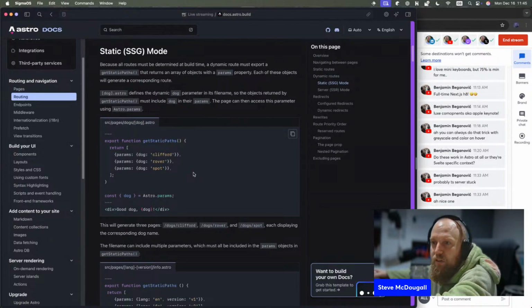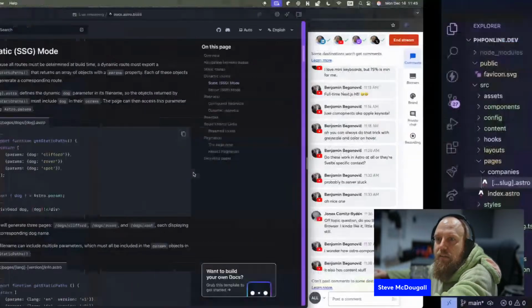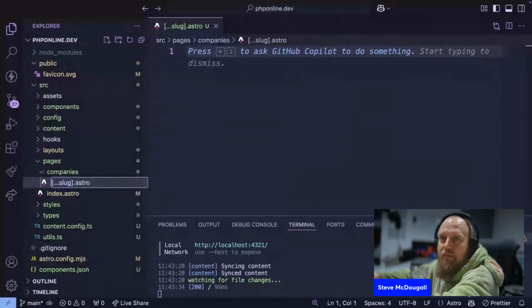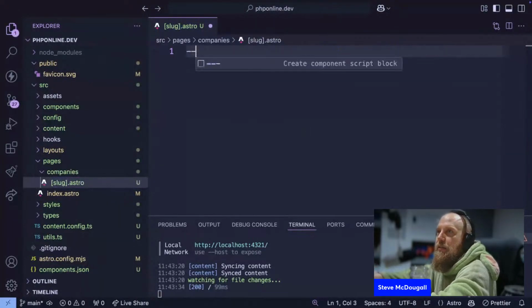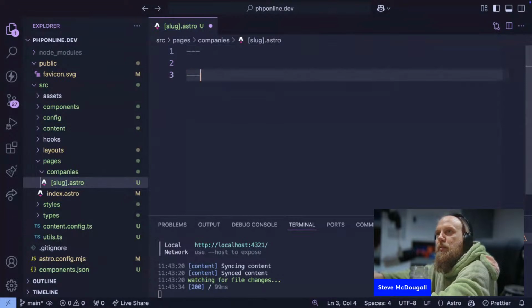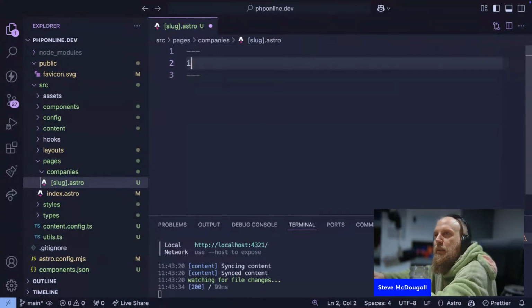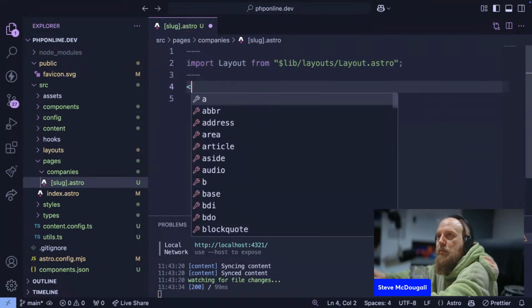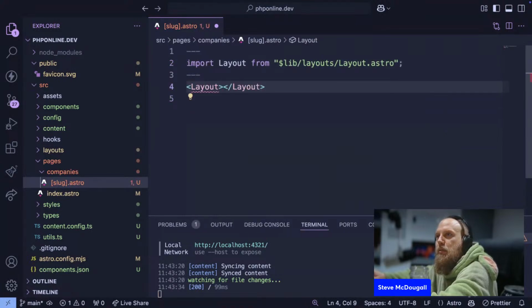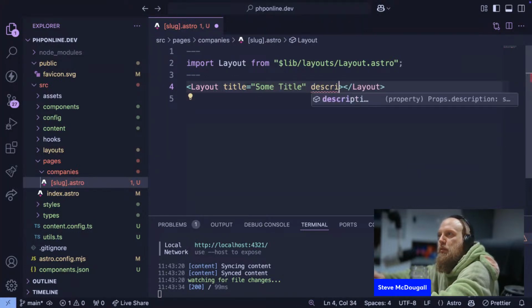Okay, so I don't need the... So I can rename this. And this is going to be, we want to import layout. Some title, description.